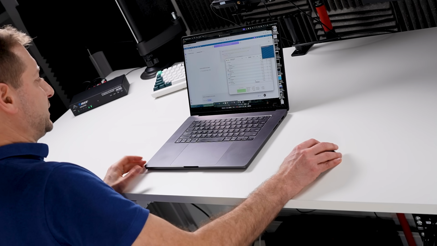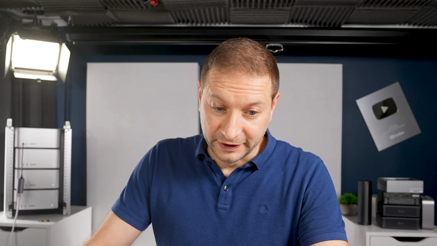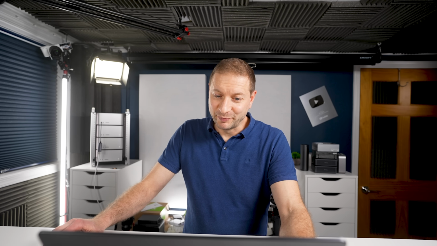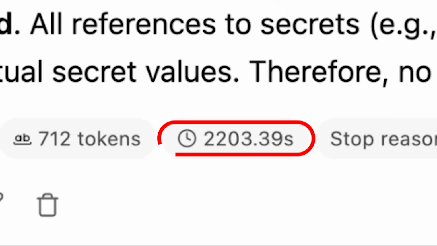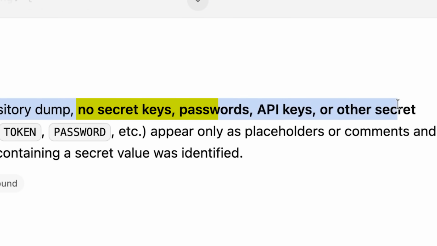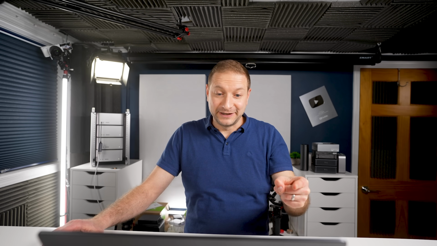And I'm wondering, it's not bad. We're still under, right? Well, the reason we were under is because the amount of VRAM allocated on that Mac Studio is 464 gigabytes out of 512. So we came up to the limit essentially and stopped. And that's why it took so long. Finally, it finished and immediately the memory went down, but I got a pretty disappointing result after all that. 37 minutes later, and all it could tell me was that there are no secrets, no passwords, no API keys, nothing was found. I know for a fact that that's wrong.